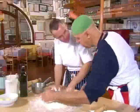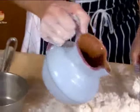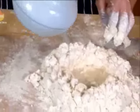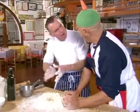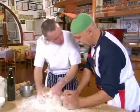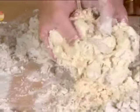Okay, you can start to use the other end like a spoon to bring it all in, to the centre. And now we need to add more water. Yes, more water. You should remember that approximately the part of liquid that we pour into this dough is going to be around 50% of the solid part. And that's going to give you a really nice pliable dough, isn't it? Really workable. It's starting to come together. We can feel that texture, how soft that's becoming.